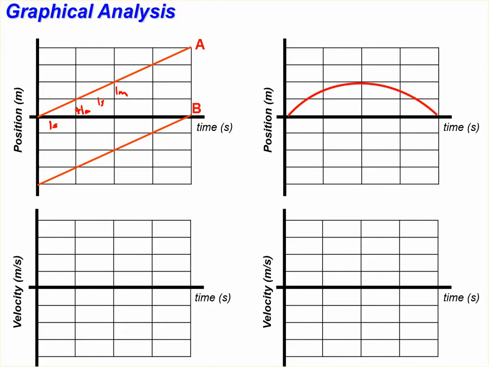It travels 1 more meter in 1 more second for an average velocity of 1 meter per second. So if we want a velocity versus time graph, we look at those individual velocities that we've calculated and we plot them. And so we know for each moment in time, even if we take a half a second, the object will go half a meter in half a second for a velocity of 1 meter per second. So we're plotting those 1 meter per second points, and if we connect those points, we get a flat line that suggests our velocity is constant at 1 meter per second. What do you think the velocity versus time graph would look like for object B?